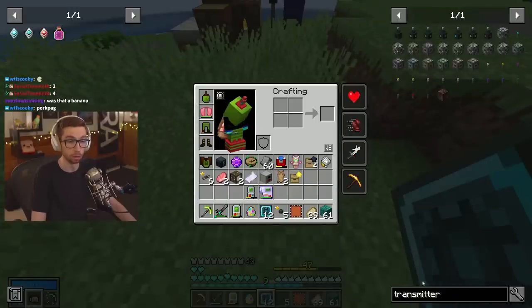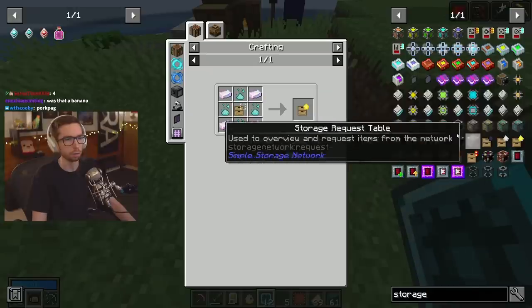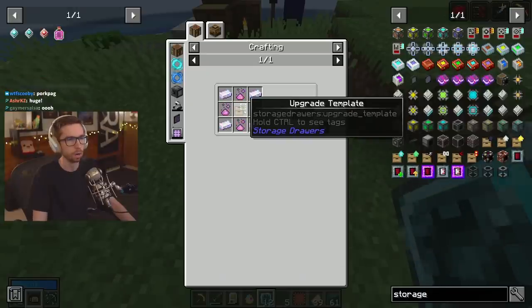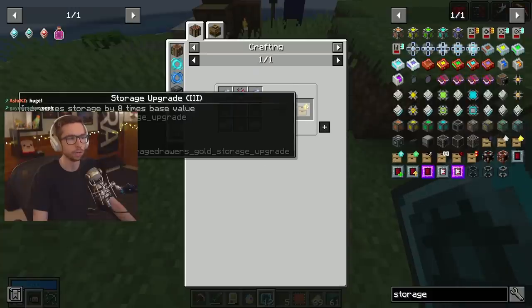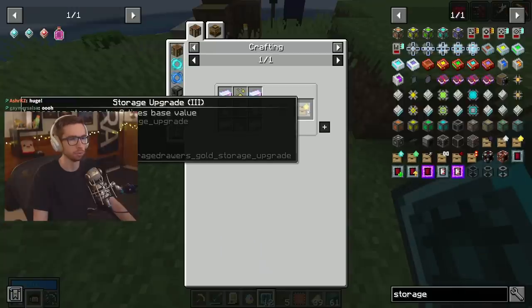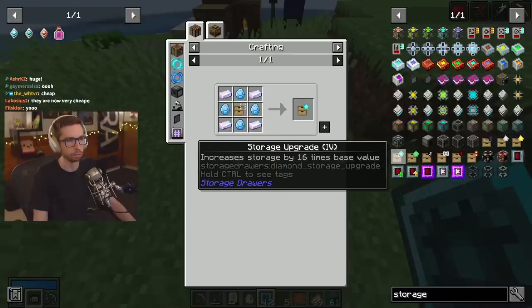Get the storage upgrade, I'll take that. Oh yeah, wait a minute, so with the storage upgrades, what do you cost? Oh my god, with the crafting changes, that got significantly cheaper. This was like a shit ton of compressed gold blocks before. Oh, we can make that. We could definitely make a ton of those now.